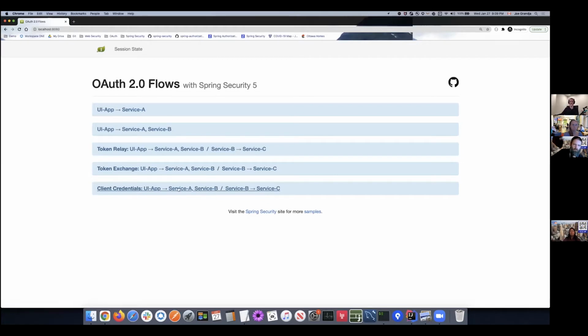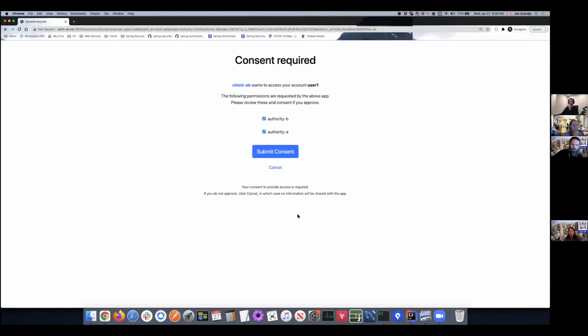We're going to focus on this client credentials flow, right? So if I click on this right now, there's the consent screen. Client A, B, and I'm going to get into the naming conventions of these. The biggest thing that I did not want to do with this sample is create a domain model, like a shopping cart or whatever, because it's just noise.